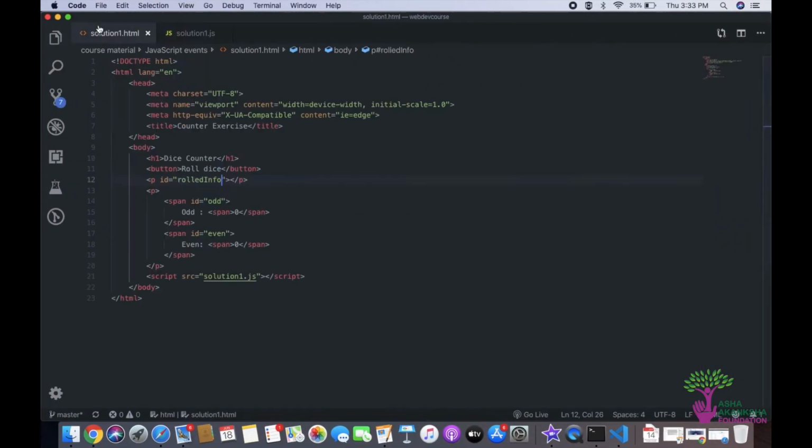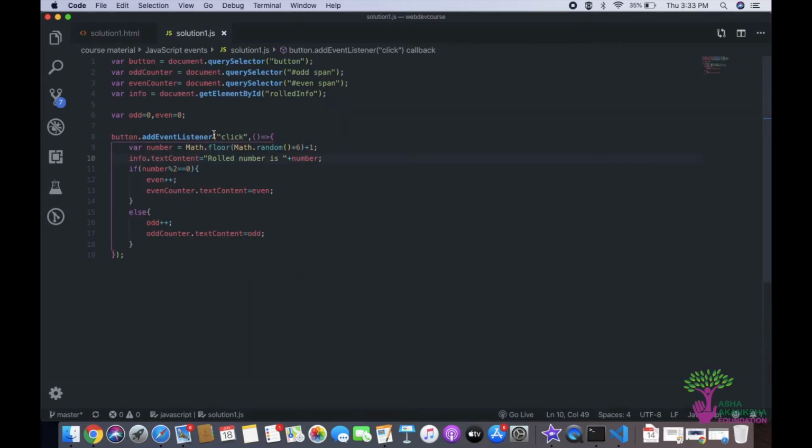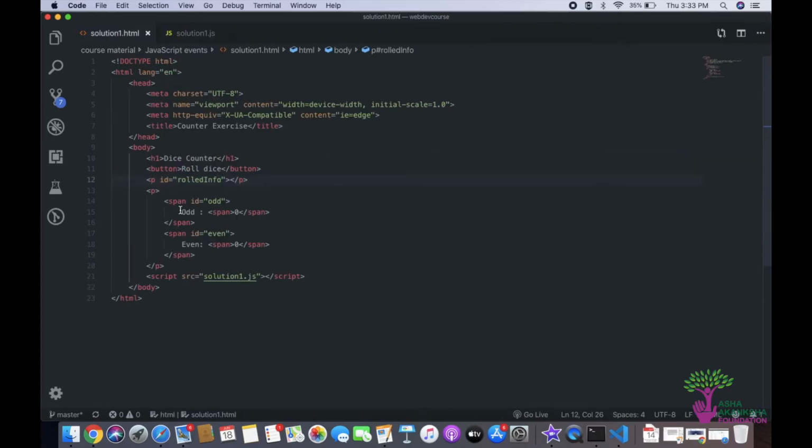And that's why I added these outer spans too. I could just have added this span and given it an ID, and this span and given it an ID, and that would have been enough to select the odd counter and even counter, right? But the reason I gave this bigger span too is because we have to add a hover effect over this whole span, right? So that is what we are aiming for now.